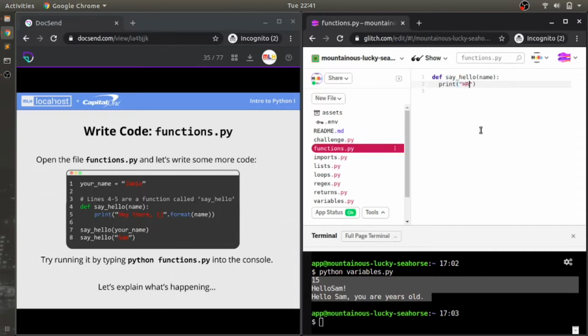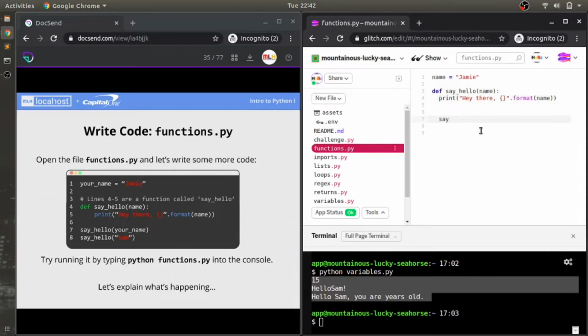So we'll print "Hey there," and we'll put the braces for the variable name. After that, we need to create the variable name. We'll pass in Jamie to it.